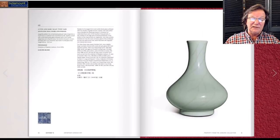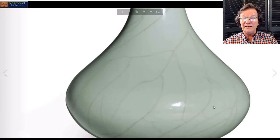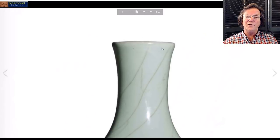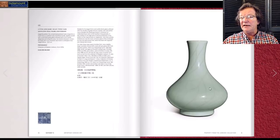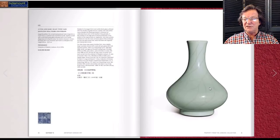I had talked about this a couple of weeks ago. I thought it was one of my favorite things in the sale. It was this Qianlong period, Marken period Guan type vase, just beautifully done, very small. 6 inches in height. They also made these, as you've seen, some of these can be bigger. This was a nice one. All right, the glaze on this was just so nice, the way it swirls around the body and so forth. And it had, I thought, a very modest estimate. It seemed to me at the time, 60 to 80,000. And it ended up doing extremely well. It went for $423,000, about 5 times its high estimate.